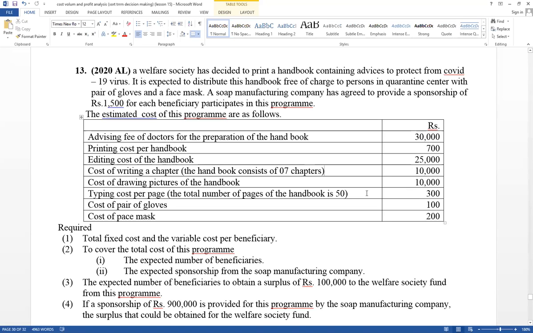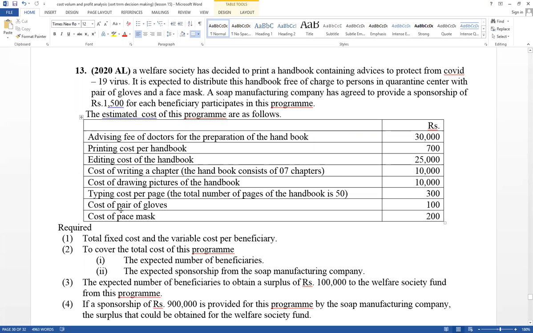ඔයාලා variable ද fixed ද කියලා බලනකොට බලන්න ඕනේ සල්ලි හම්බෙන්න තැනත් එක්ක change වෙනවද කියලා තමයි බලන්නේ. Number of pages එක නෙවෙයි. සල්ලි හම්බෙන්නේ pages ගන්න නෙවෙයිනේ. සල්ලි හම්බෙන්නේ chapters ගන්න නෙවෙයි. Therefore, those do not vary with number of participants. Not variable, fixed cost. If it is a fixed cost, total value should be calculated.